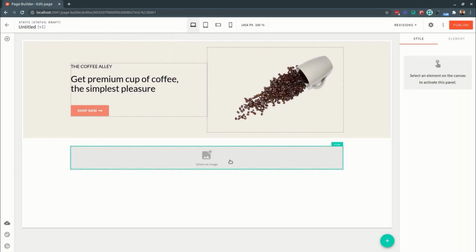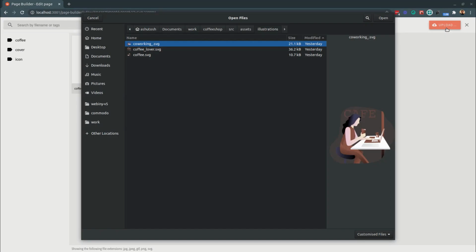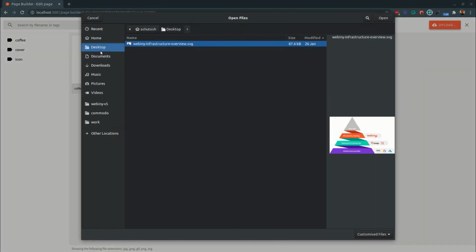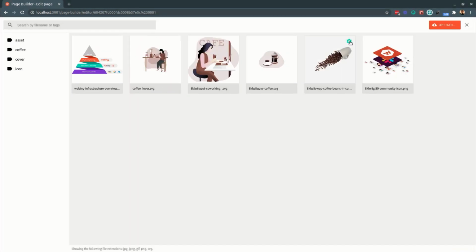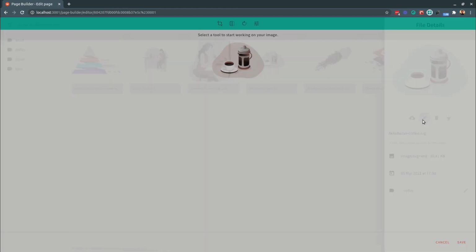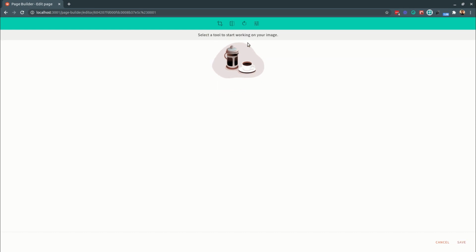The last application we're going to look at is the File Manager. File Manager allows you to organize all your digital assets, from images to documents. It is powered by S3 in the background, so you know it can scale. There is a built-in image editor that allows you to crop and manipulate your images, and an image delivery API that allows you to serve your images in different sizes.